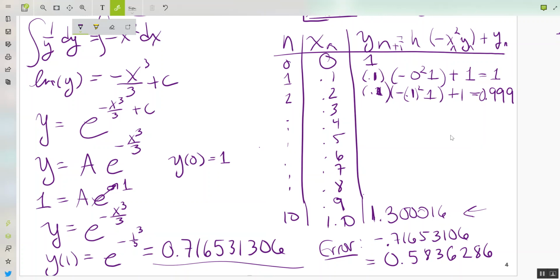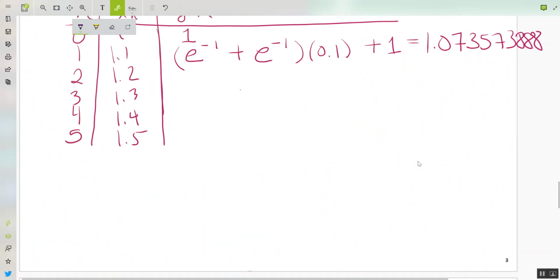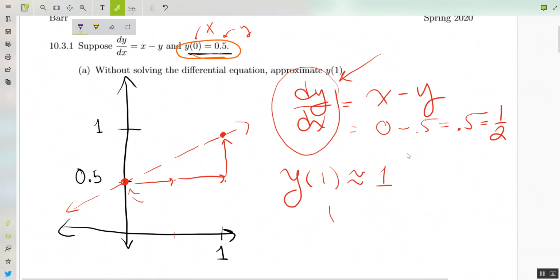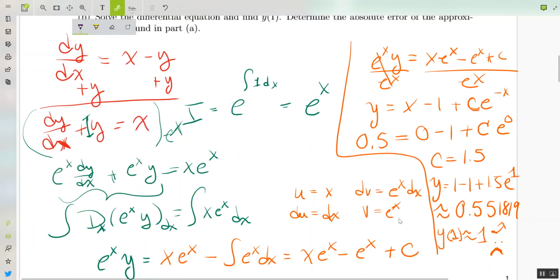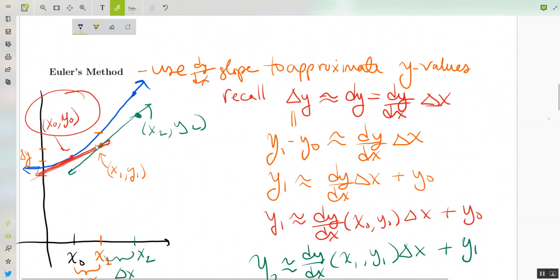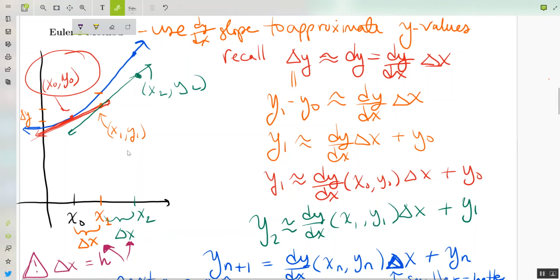I'm going to scroll back to the first page, so don't get blinded by this or dizzy. Remember this. How far off was I? I was hugely off. Why is this happening? Because at every step you get more error. Here I was closer. Notice here I was farther away. That's what's happening. My error is propagating. Oh, that's why we don't use Euler's method for everything. Well, there are other methods out there that are better than this one, but there you go.